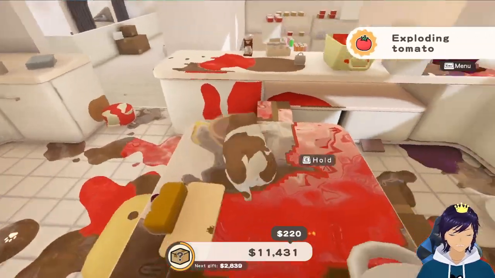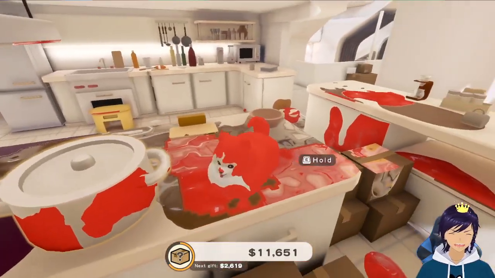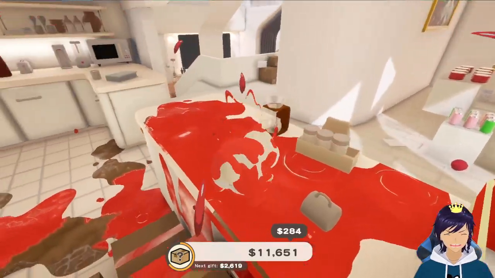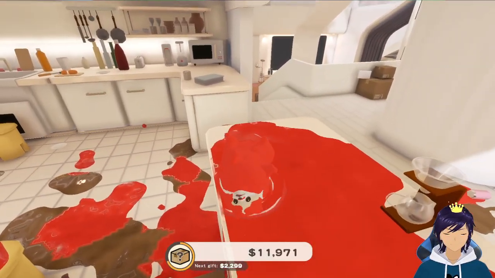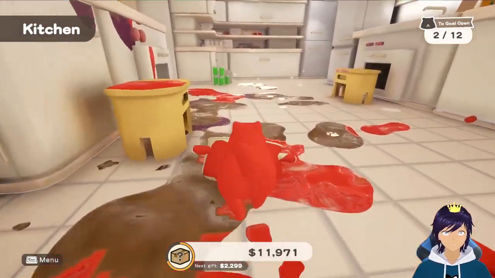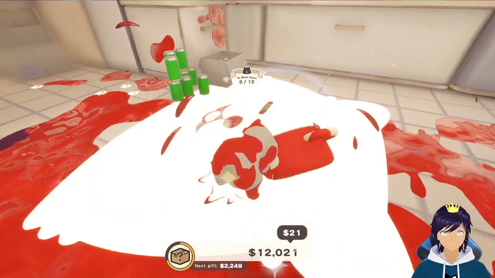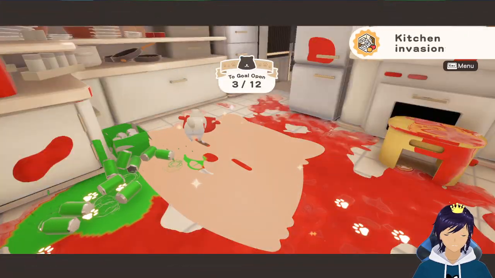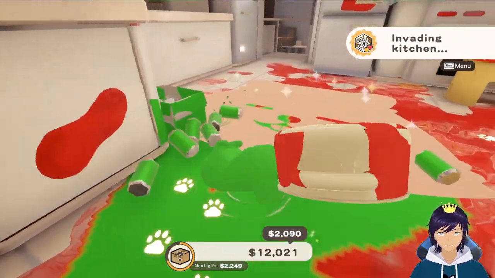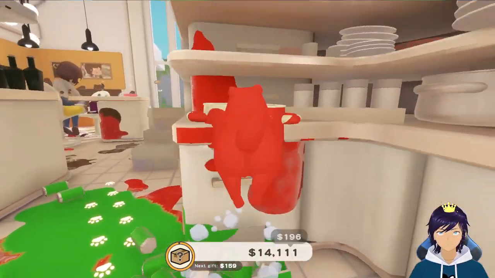Oh, wait, I want to. I ate tomato. Oh, tomato cause red. Oh my gosh. I'm a little red fiend now. Parkour! No. I missed. Let's go. New goal. Kitchen invasion. Oh, I'm green! Wait, can I be green and red? It's one or the other.